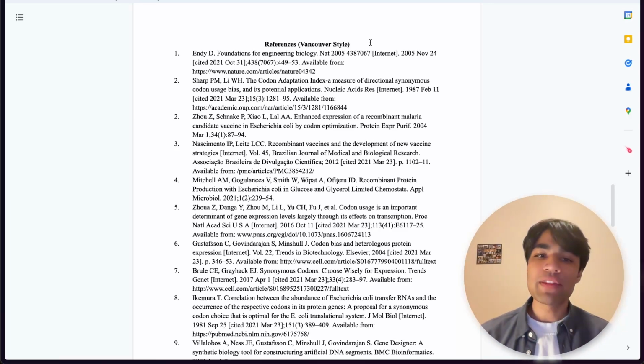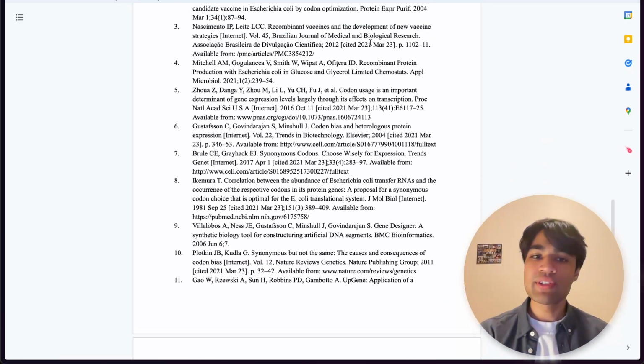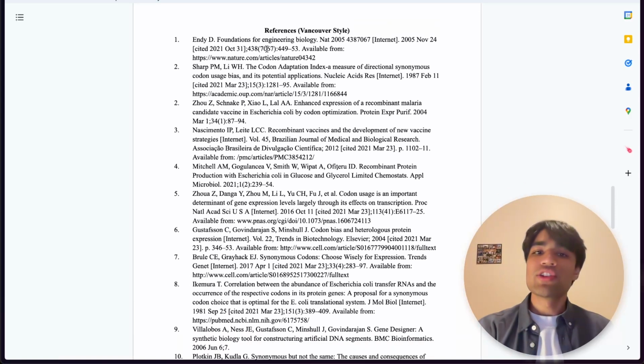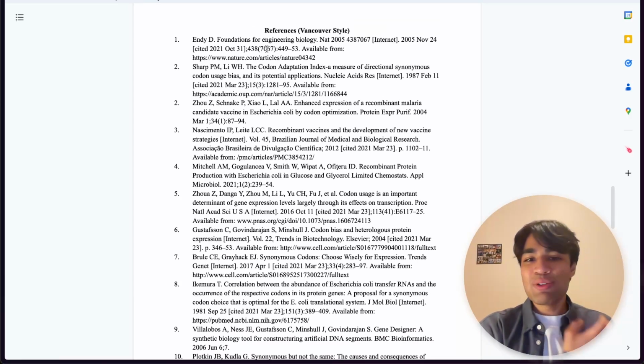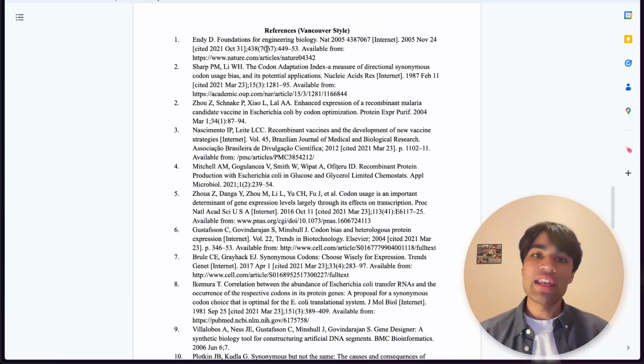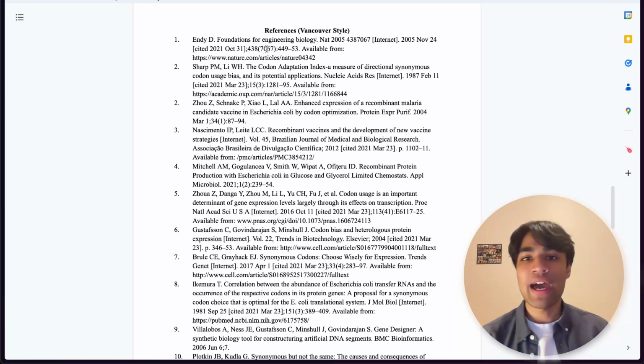So I'd highly recommend that you instead focus this down to a list of around 10, and you would call these select references or salient references, so that the reviewer knows that you've actually looked through many papers, but these are the 10 most important ones. And if you go on to submit your research proposal to grants and things of that nature, oftentimes they will have a limit on the number of sources that you can even include.